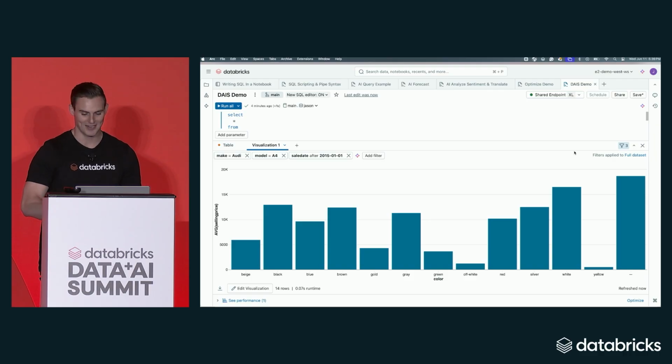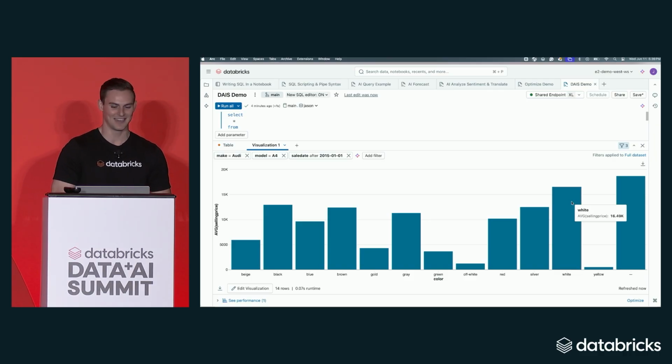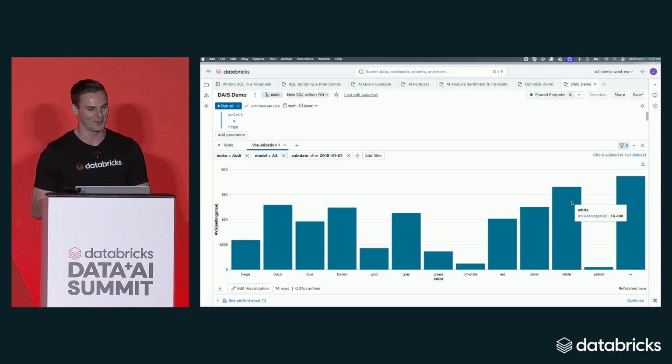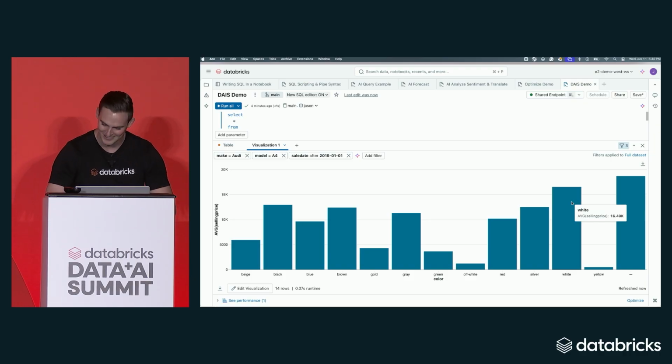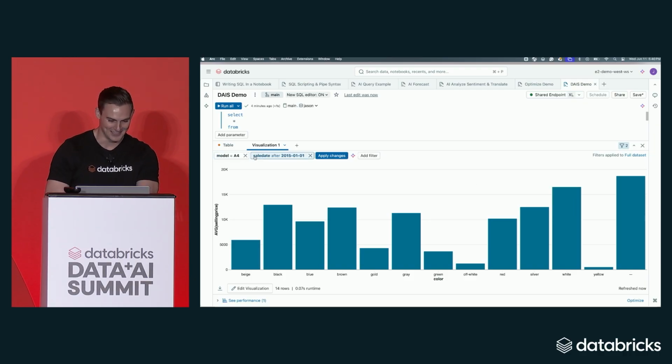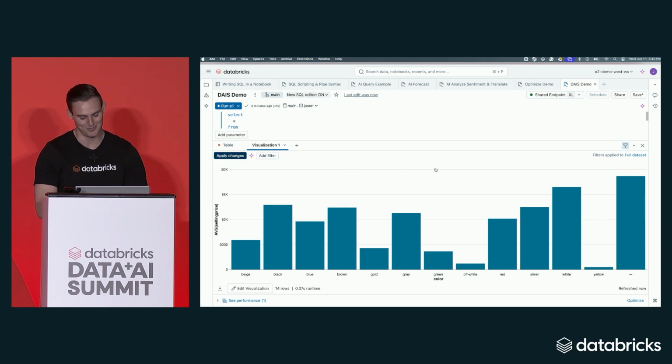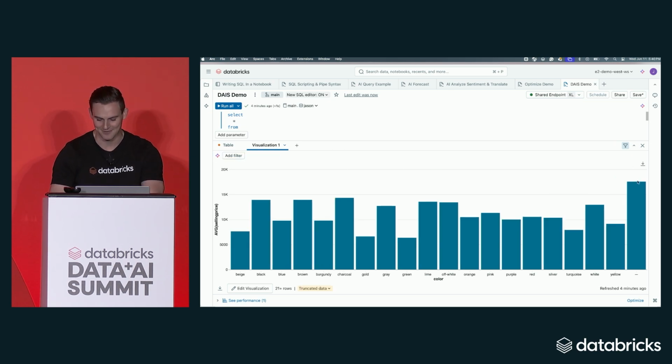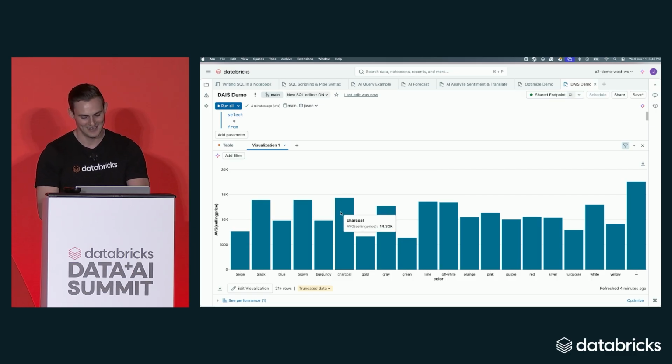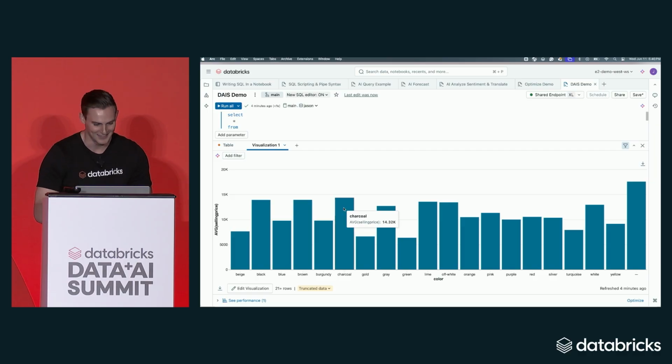So I guess we got to give some informational stuff here. So it looks like white is the most expensive selling Audi. So if you're going to buy a new Audi, maybe you want to buy it white, so then it will have a higher resale value. And then, if I was to take this off completely, so we have no more filters, and apply that, I can see for all cars, it looks like charcoal is, if we're taking out this no value, it looks like charcoal is the most expensive one here.